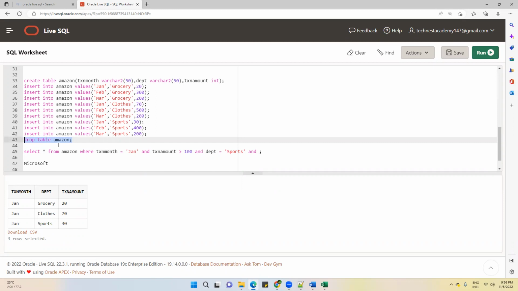Any other question? Yes, Tanvi. The data types are there, no? Like here we have used varchar2. Okay, again ignore it. Sorry, my bad. I will explain in the next class. Consider it as varchar.